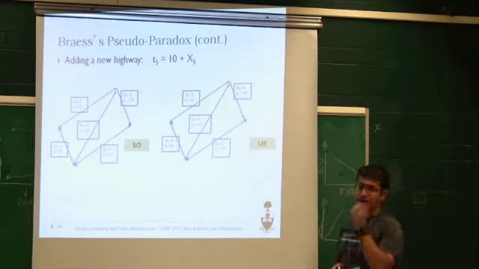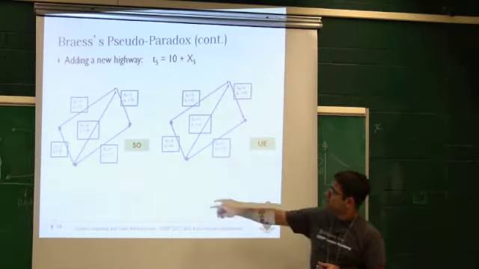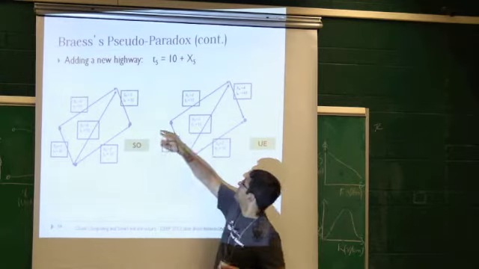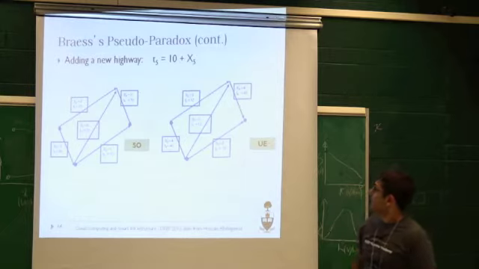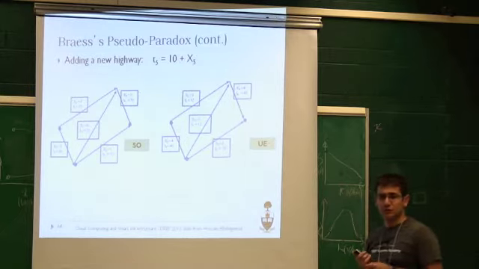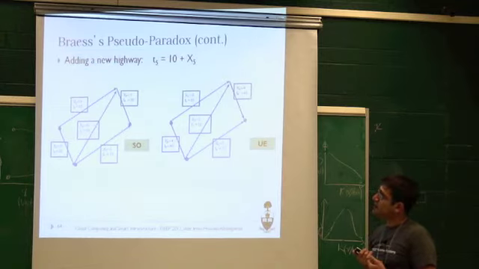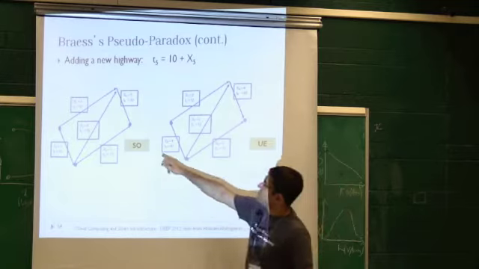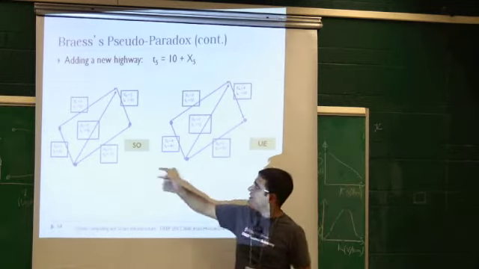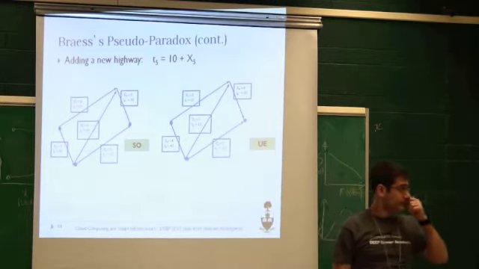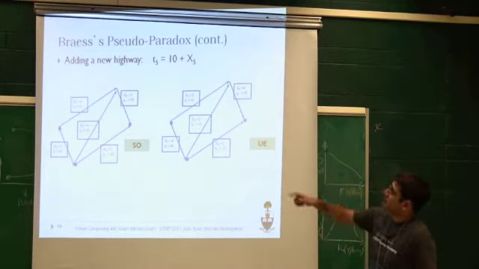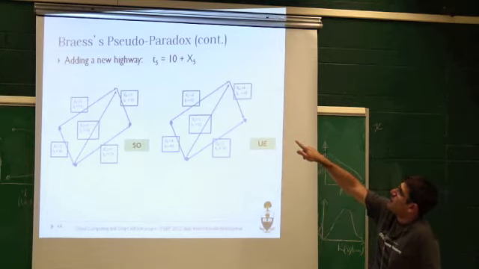we're going to play around with this network. We're going to add a link here in the middle. Okay? We're going to add a link in the middle here. And we're going to run system optimal. And we're going to run user equilibrium. And what's going to happen is with system optimal, I'm going to have what I had before. And this link is not going to be used. Okay? This additional link has this cost, 10 plus x5.